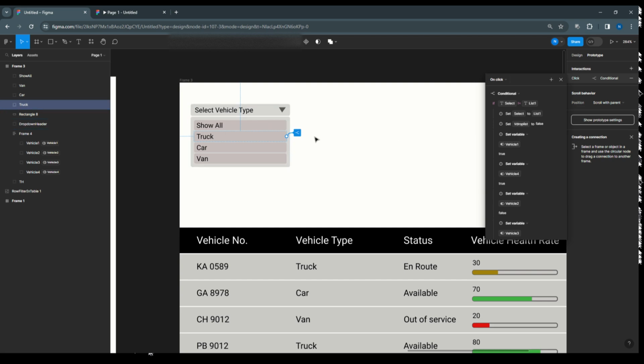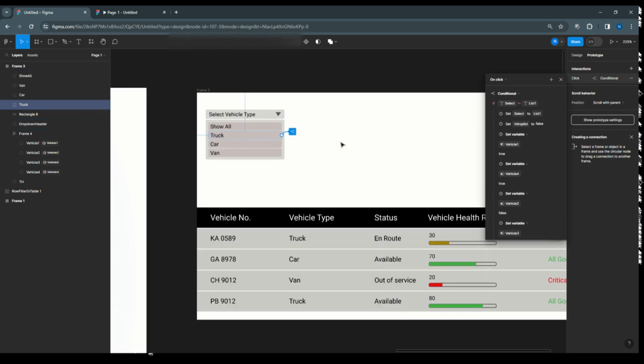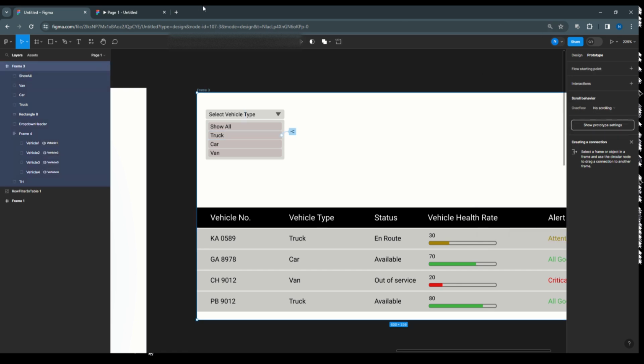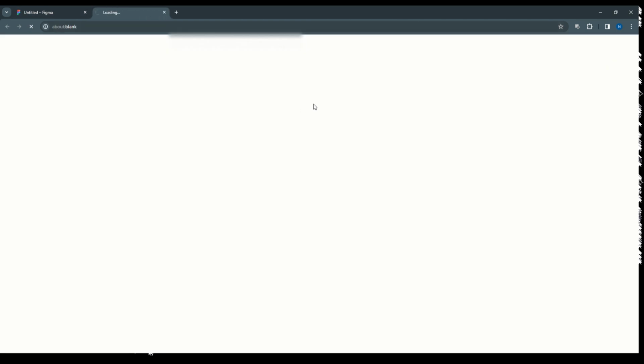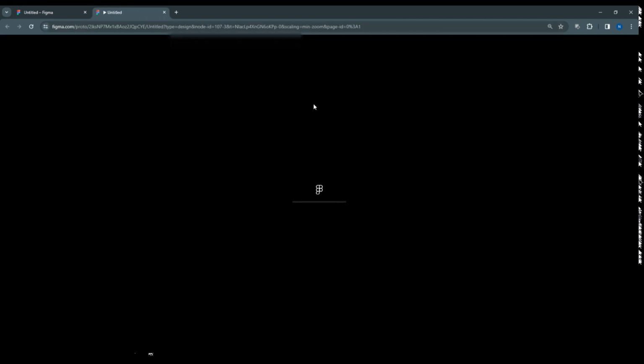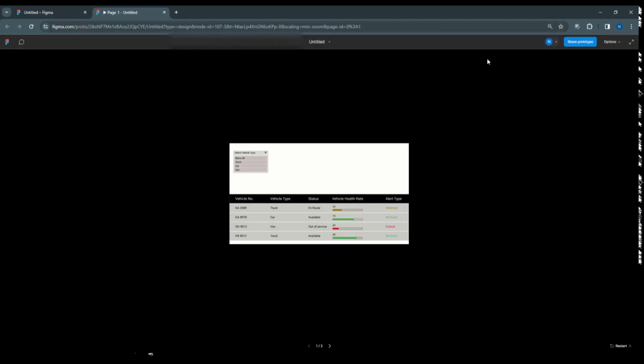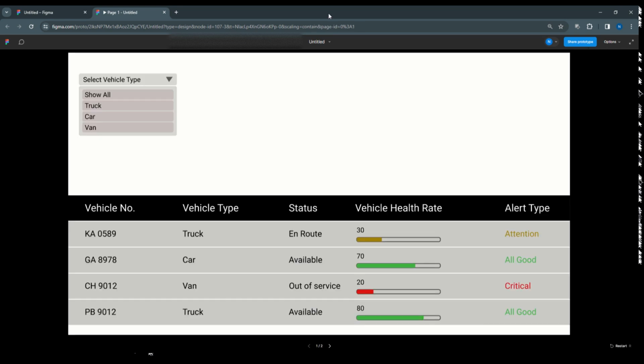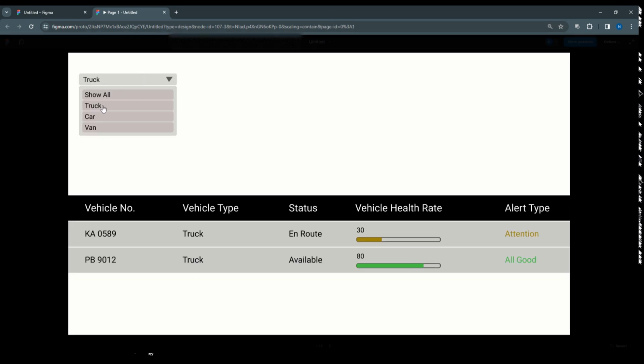So let's see how it is working first. So we'll preview. So here it is truck, so truck is getting appear here.